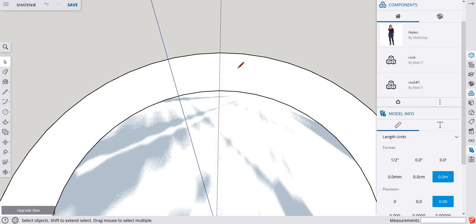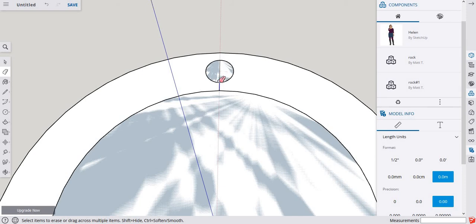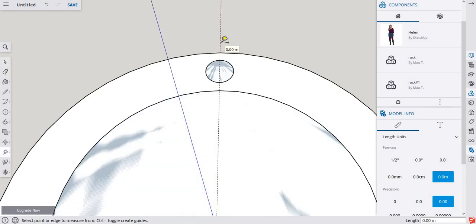That's what we want. So now I want to place a bolt hole right here in the center, but where's the center of that? Easiest way is hit L for line tool, draw up, okay, and now C for circle, and it'll find the midpoint for you. Let's just make, oh, no, that's too big. Let's just make a 5mm hole. Okay, so now it's time to erase the line. It accidentally erased our guide, but that's okay. You can hit T for tape measure and redo it.